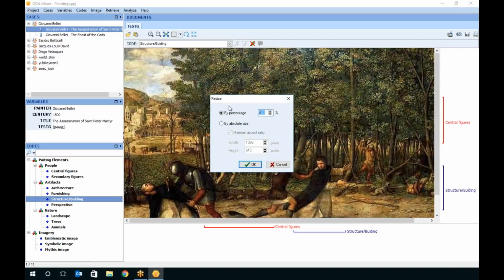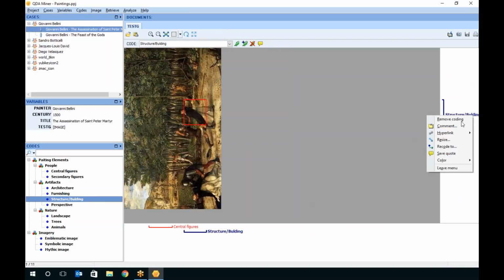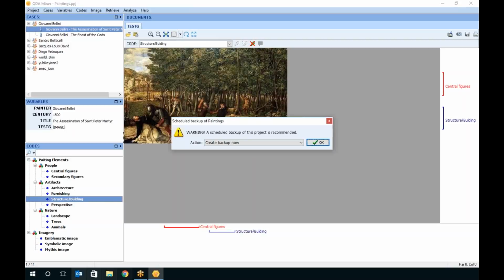and it will actually not only resize it, but it will also keep your coding, so that it will be adjusted to the proper location. But even if I flip it, it will keep the coding intact. So you won't typically flip an image like this, but if you have satellite photos, for example, you may want to change it slightly, or a map, you may want to flip it to look at it from a different direction.